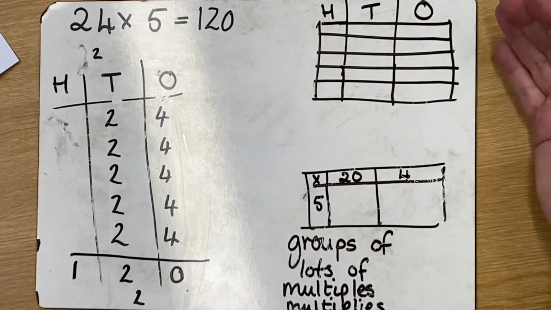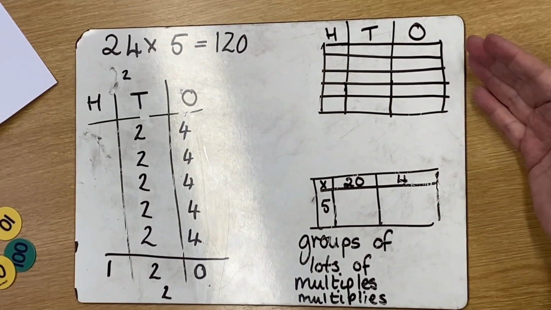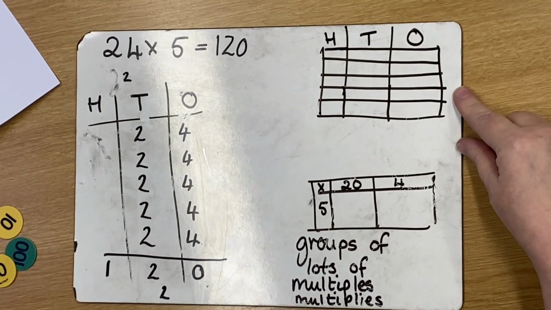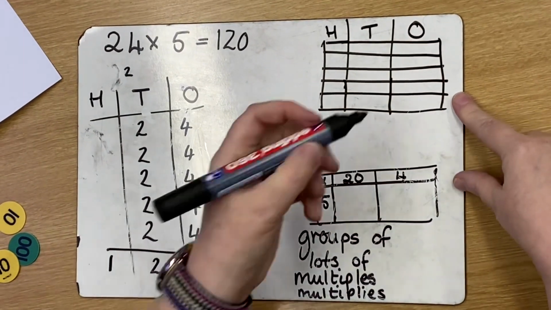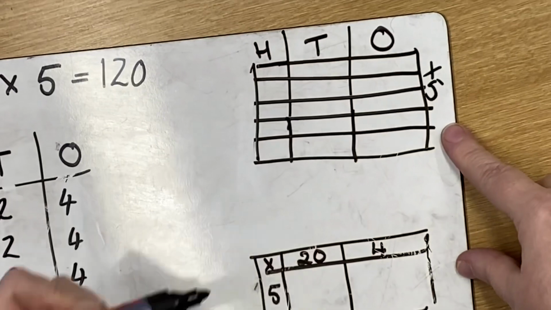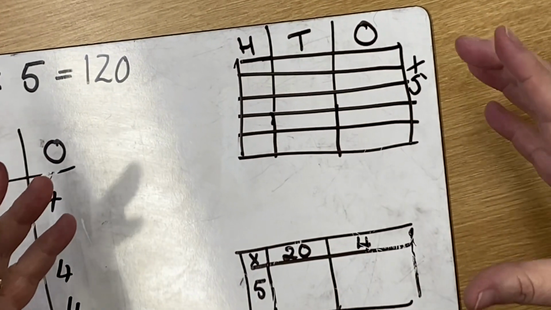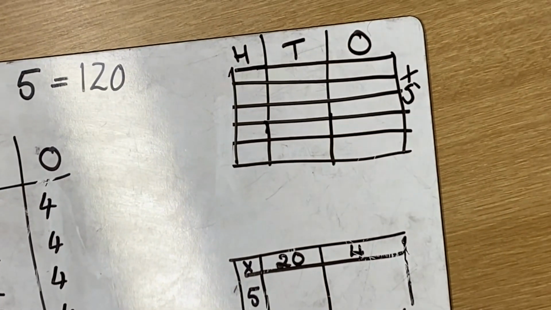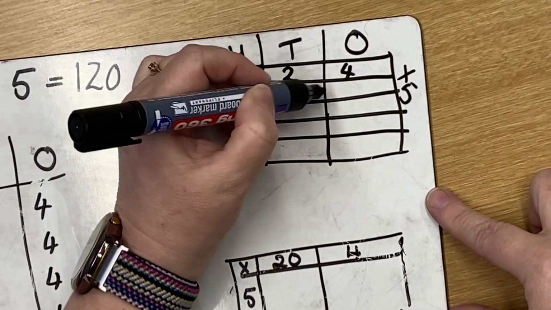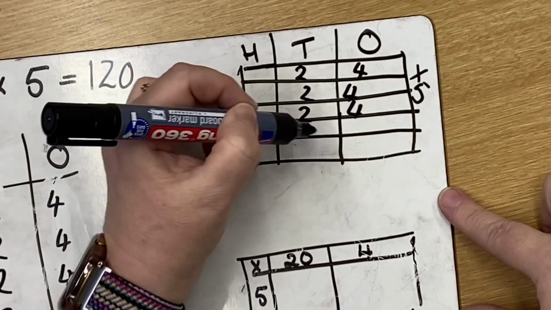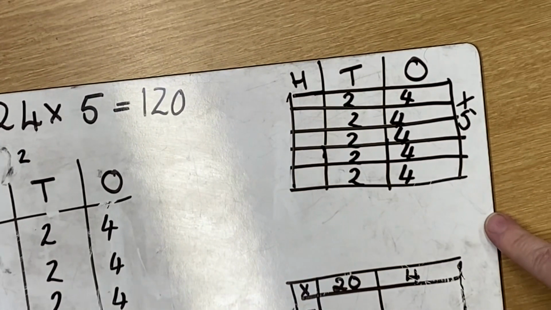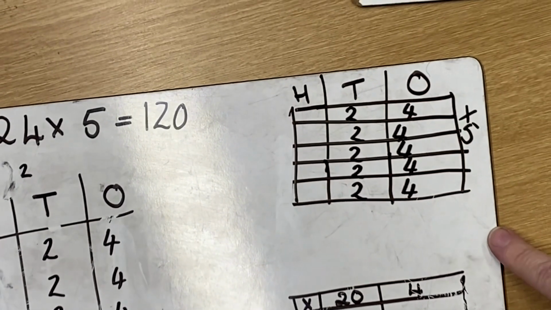We then look at our pictorial view again, where you can make sure that the number of rows, 5 rows, means that we're multiplying by 5. So then it visually helps the children to work out which stages we're working through. So again, your 20 and your 4, because we're now working in a grid, the children are really quick at seeing that link between the multiplying 5 and the 5 rows.